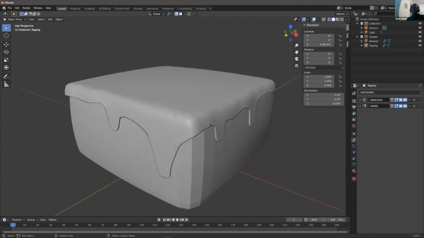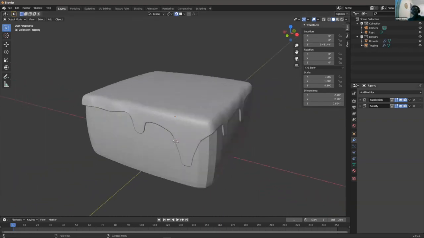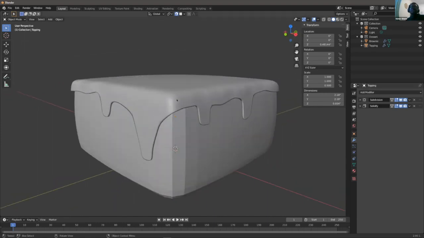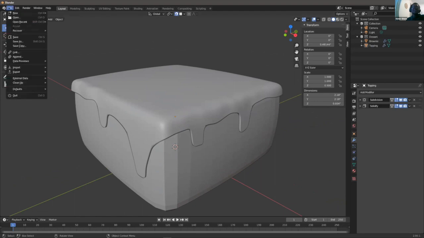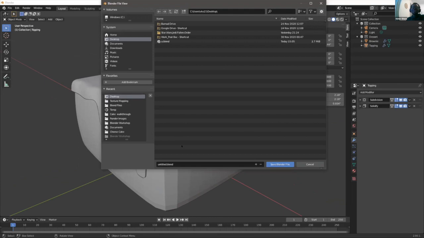Is everyone okay up until this point? Cool. Then the next thing that we're going to do is sculpting. Oh, sorry, I do this often and this is not a good practice. Please save often, because Blender does have a tendency to crash if you overwork it. It's not like it will crash every day, but sometimes it does.